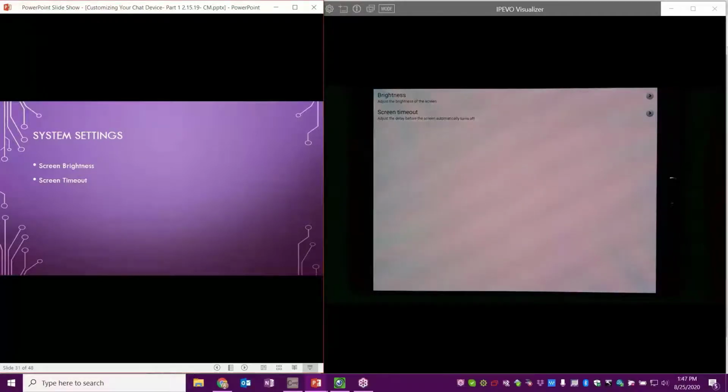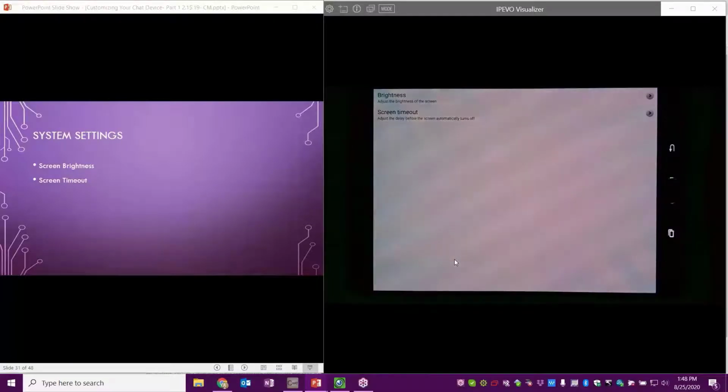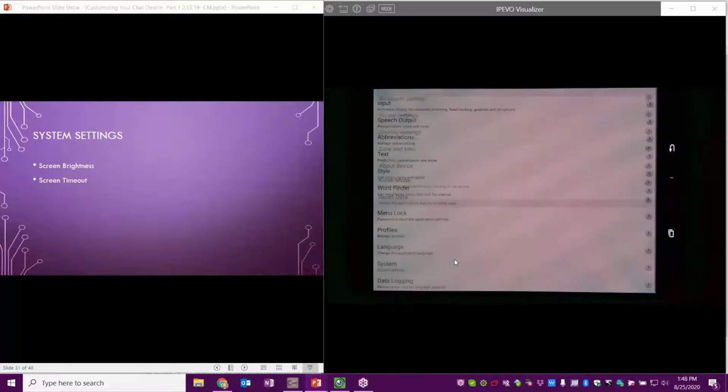The other thing that I change pretty much for every device is the screen timeout. So by default, the devices come with the screen timeout set at 2 minutes. I go in and set it to, based on what the team tells me, either 10 minutes or 30 minutes. 2 minutes is really just not enough time. You would constantly be waking up your device when you're trying to say something. But most teams I find either set it for 10 minutes or 30 minutes, and that's enough time for them to functionally be communicating. If you haven't said anything after 10 minutes, then it's not such a big deal to go in and hit that wake up button.